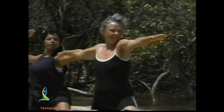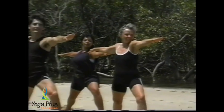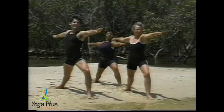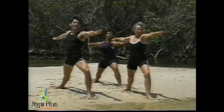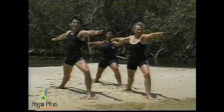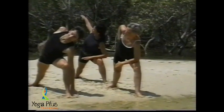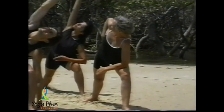Be aware not to push into the next move, the extended triangle. Keep your own level. Your mind may want to extend more deeply. Be aware that your body may not yet be ready. In yoga, we always remain within our center.